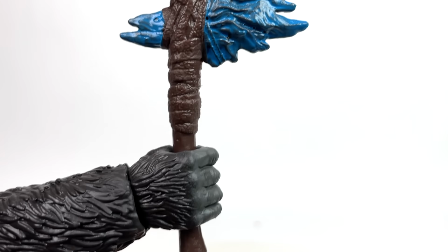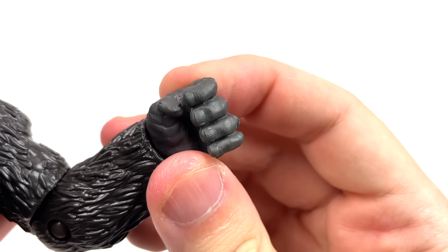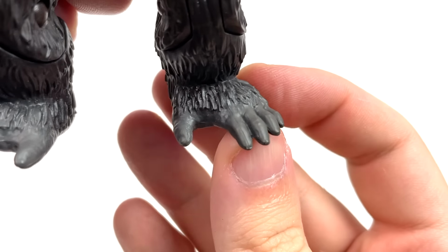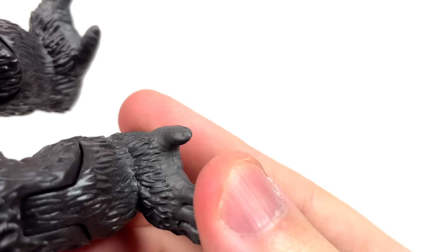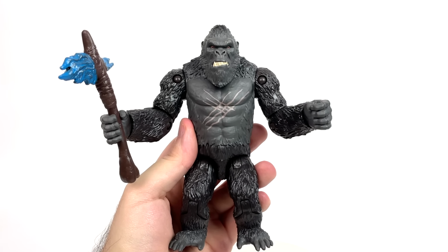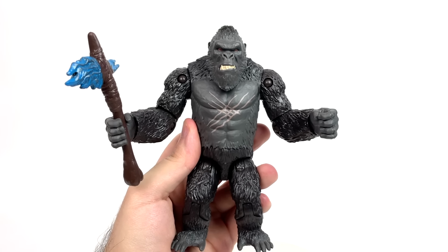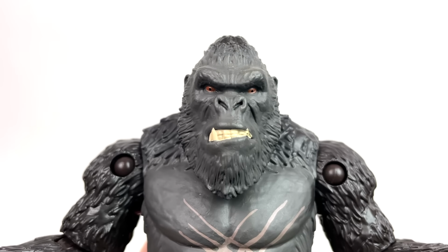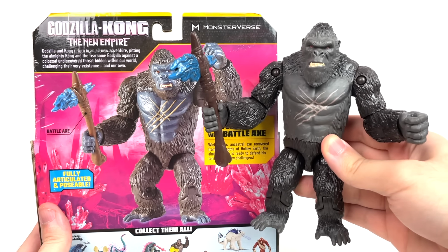Detailing is pretty dang good, if you ask me. Fingernails and wrinkles, very much high on the displayability. The monkey feet will indeed feature some tiny toenails. These you really have to look for. The big toe over here definitely being a little bit more obvious. And what else can I say? He's different shades of brown and gray with the scars on the center of his chest. The axe looks fine. The eyes kind of suck. I really wish we got the promo colorway versus the final product colorway.